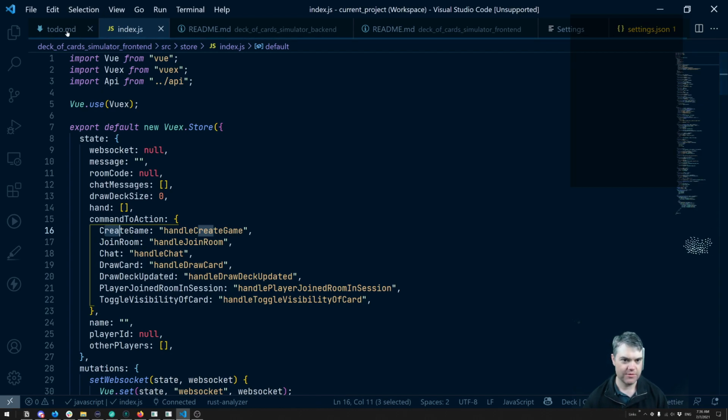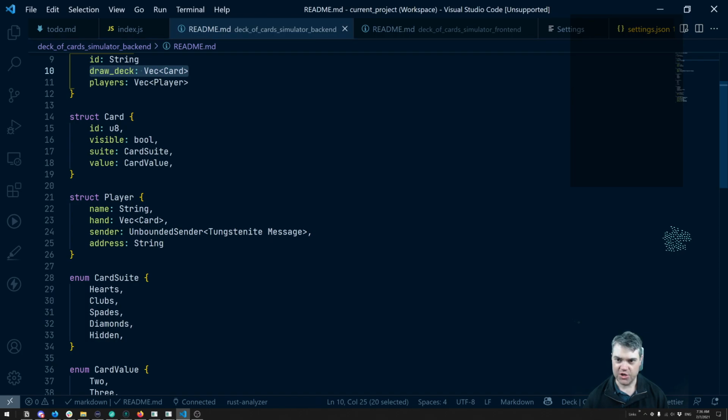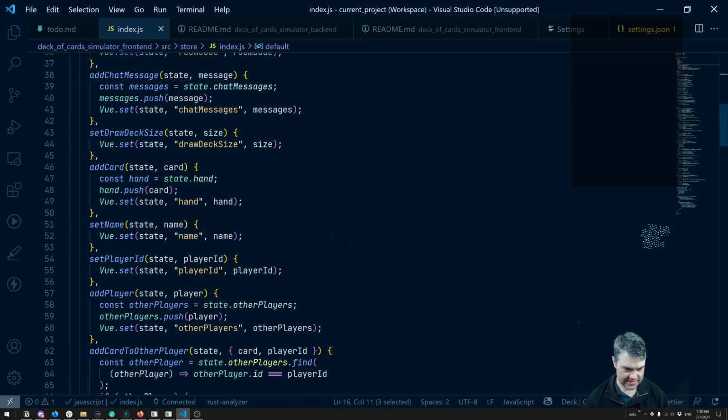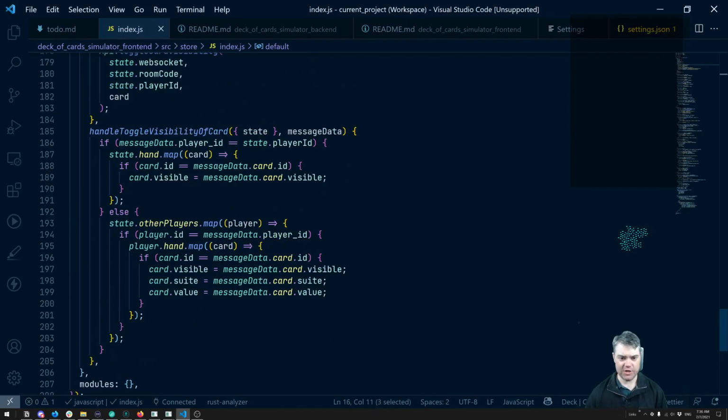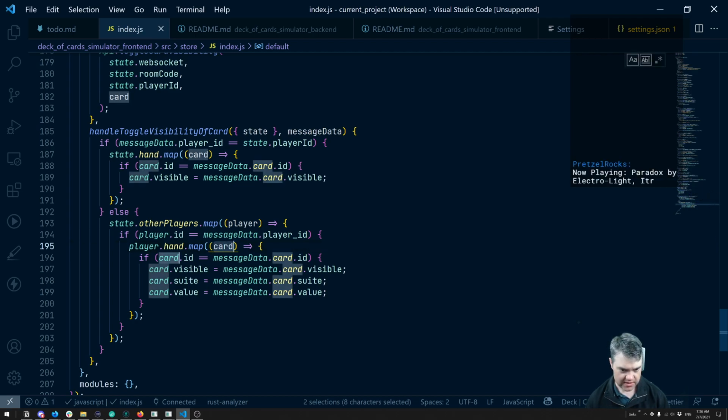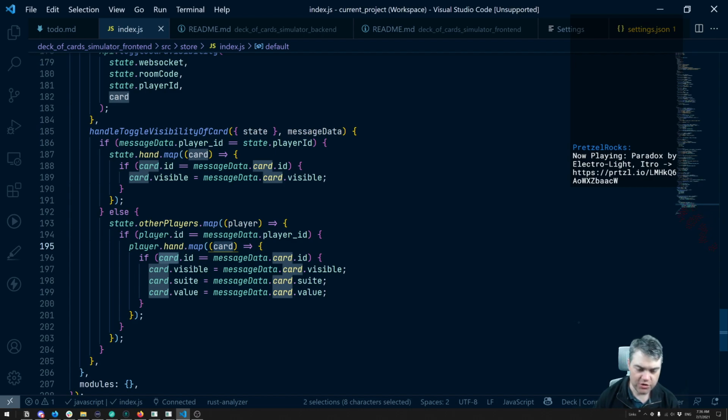What are we doing? Okay, so right now in our index, we're being a little bit overzealous with assigning this card. So if the card ID, so this actually isn't a card. Hold on. Oh no, okay, this is the card. This is undefined. This doesn't exist.